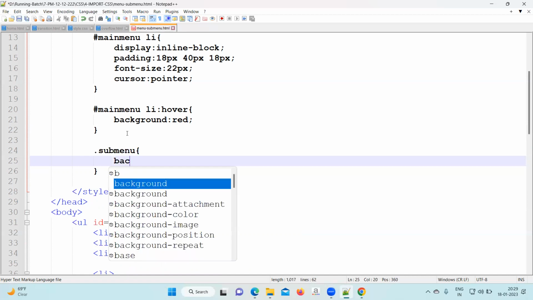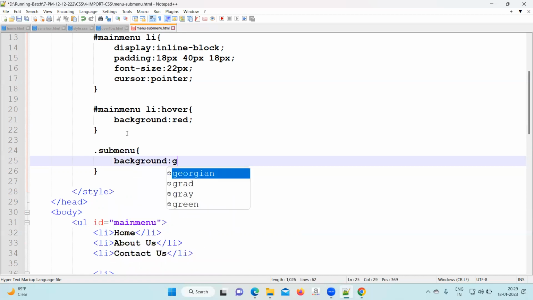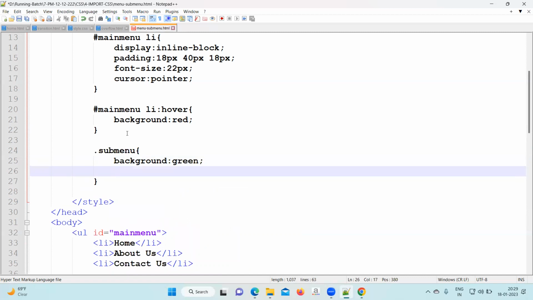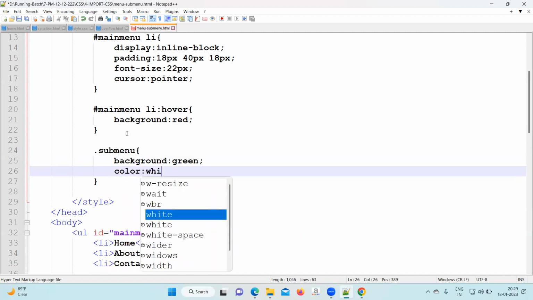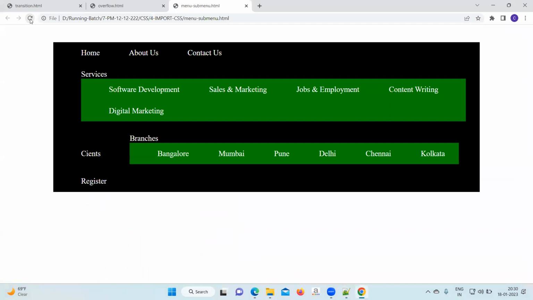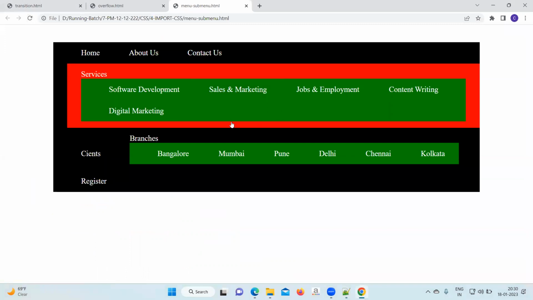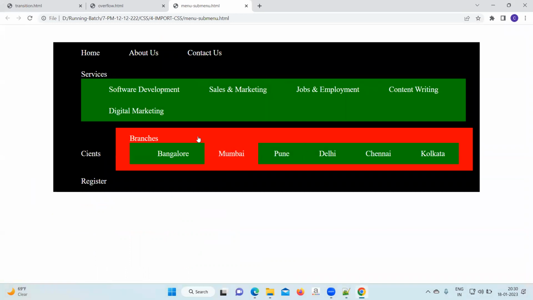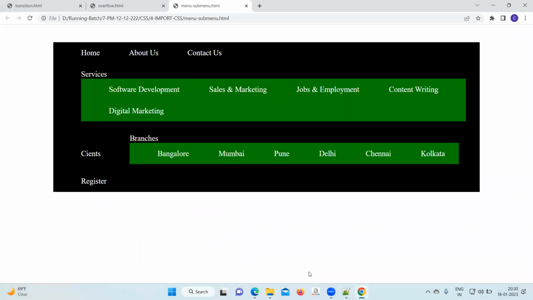Submenu background will be green color and color will be white color. Background color green, and color is white. So it is something like this. This is the submenu. Wherever the submenu you have, it is in the green color.